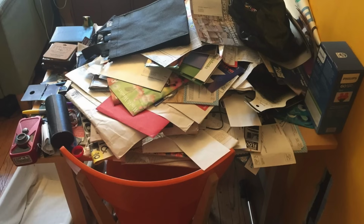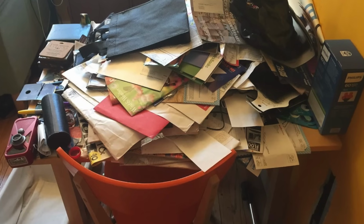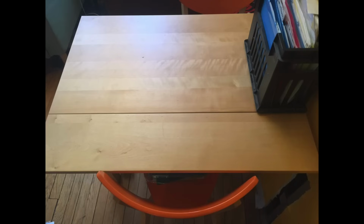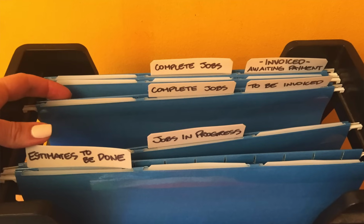And this was the small former dining table in his apartment. You can see it's right next to his living room, it's right next to his sofa. And surprisingly, it didn't take us a ton of time to clear this desk. But when we did, it looked like this. So take a look at what is on the right of his desk. It's not a completely empty desk because we dropped this open top file box. You probably want to see what's inside. Here are the contents of his file box.